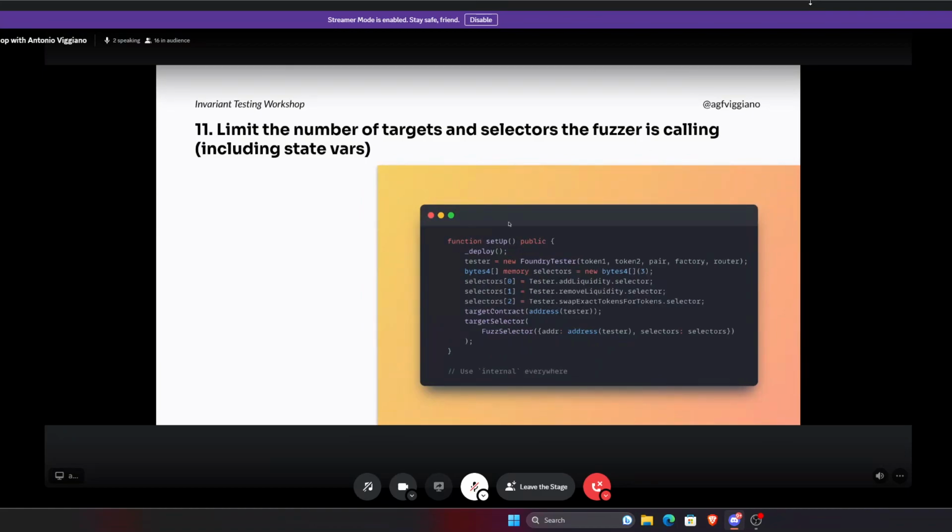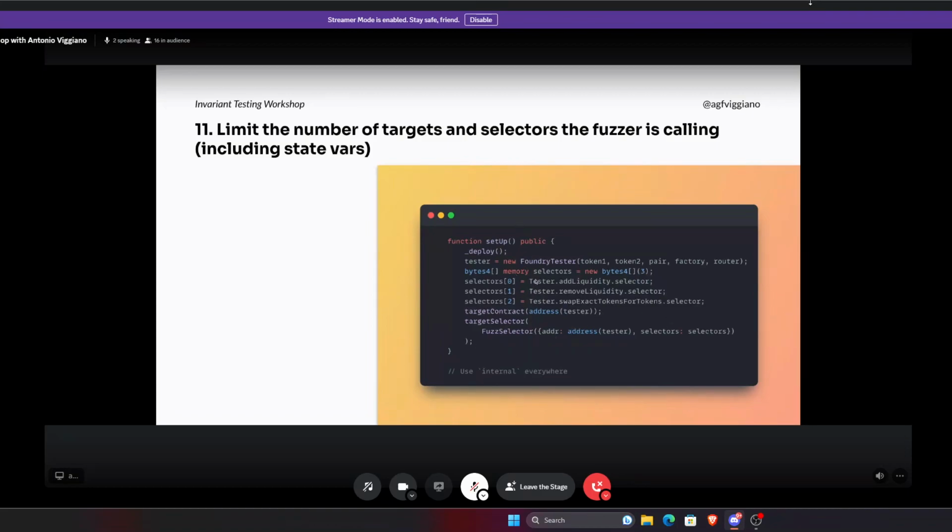But that's not usually what you want. Sometimes you just want to test some very specific contracts, especially if you have lots of contracts and some very specific functions, and basically that will make your tests run faster.